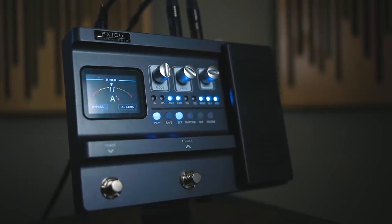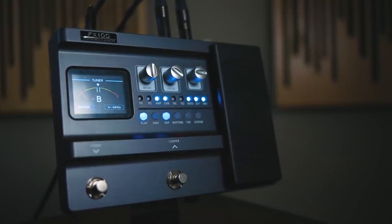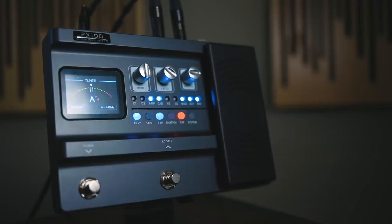Now, Flamma is a relative newcomer to the digital processing world. They have sent me this FX100 to check out. I said yes, because this thing is $150. Well, technically it's $148, which I thought was really, really intriguing, and I had to check it out to see just what it sounded like.